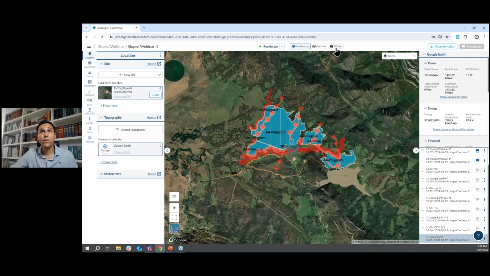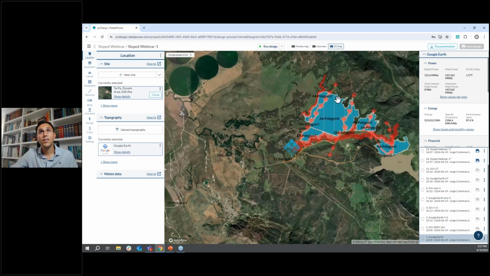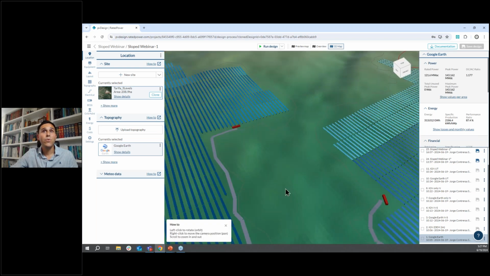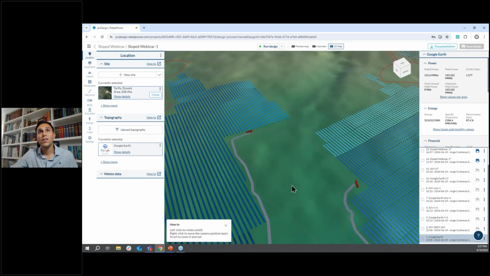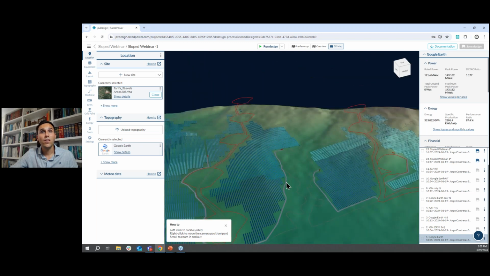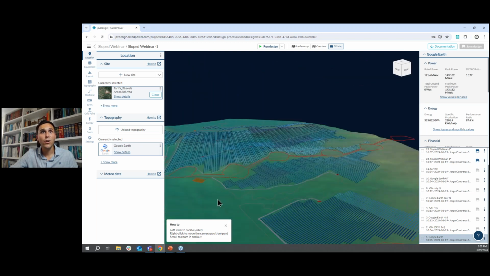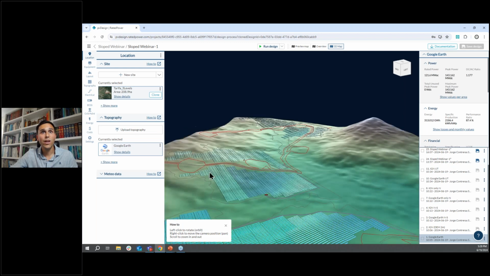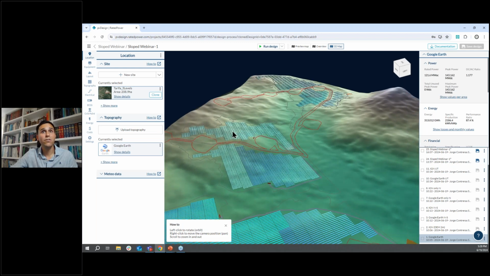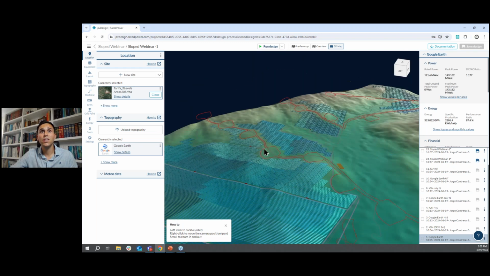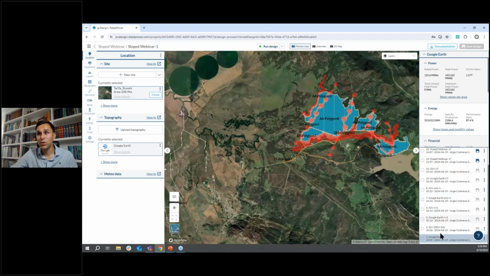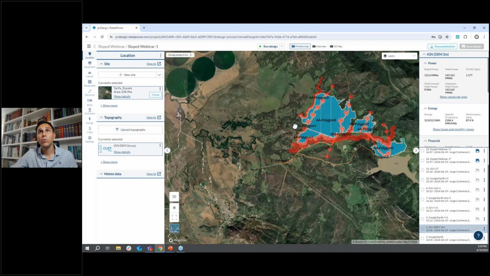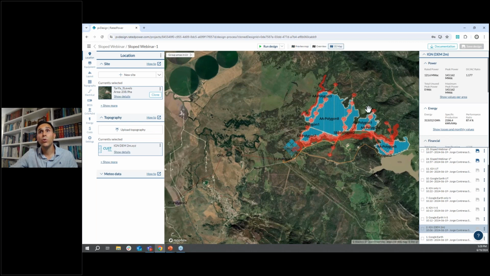Because only for the 3D scene, if we compare the 3D scene, we will notice that the 3D scene coming from Google Earth is much smoother and not that accurate compared with the IGN, although it's quite significant and good, but it's not that precise. If I switch back to the second one, which was with the topography coming from the IGN, we will see that the 3D map improves in resolution because it was a 2 by 2 meters grid.